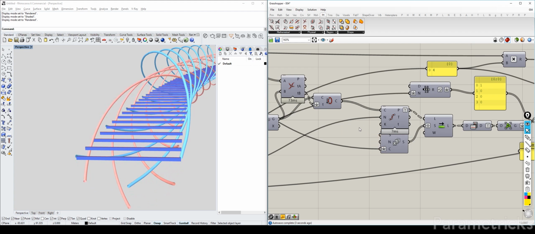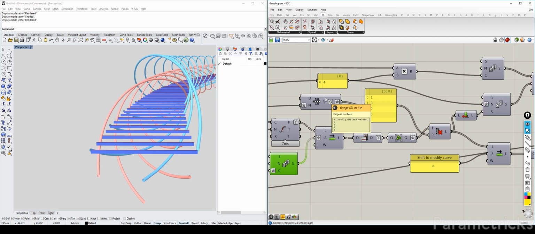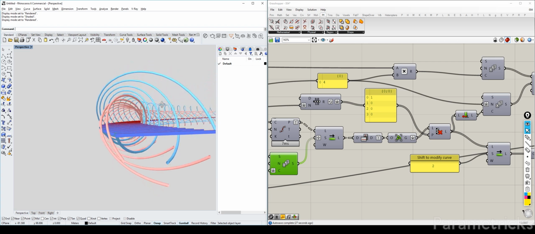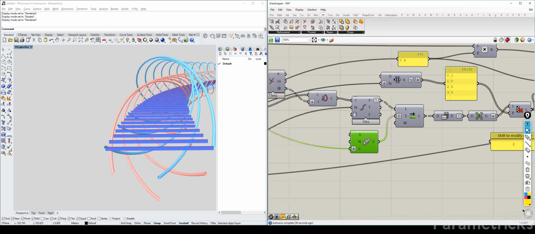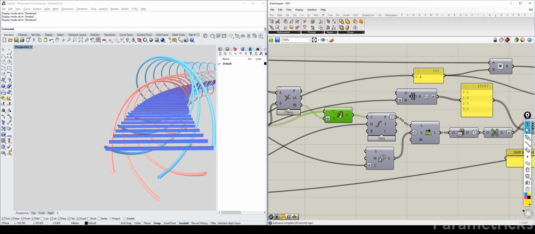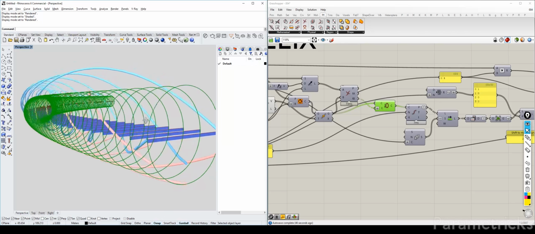We just needed it flipped because in our picture, in our real bridge, this is the orientation of the major helix, not the other way around. That's why we use the flip. But since the inner helix is already at a good position, at a good orientation, we don't need to use that. So that is settled. So far so good, I would say. All of these actually. And only here there is a slight problem, but that has to do with the, I think, with the offsets. Let me go see if I can find out where it is.